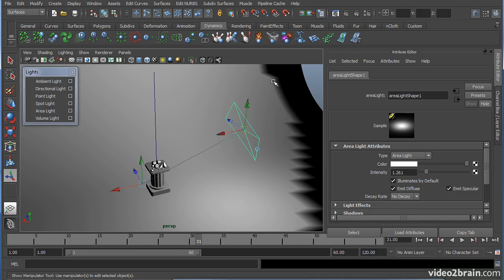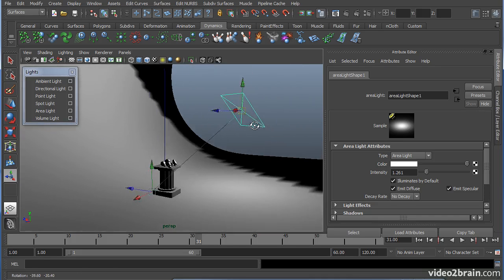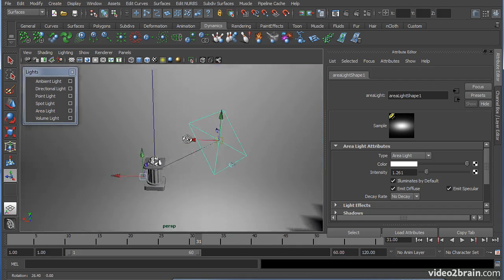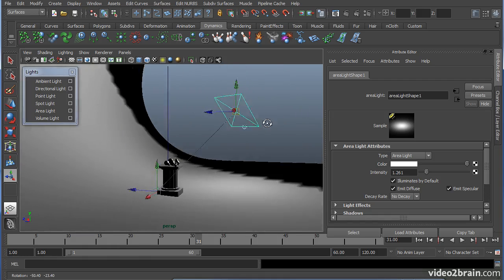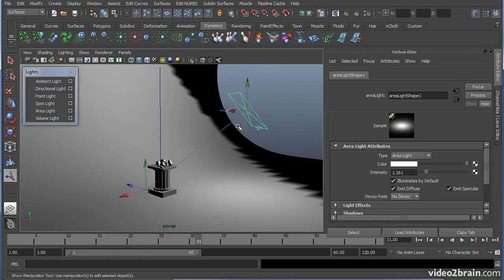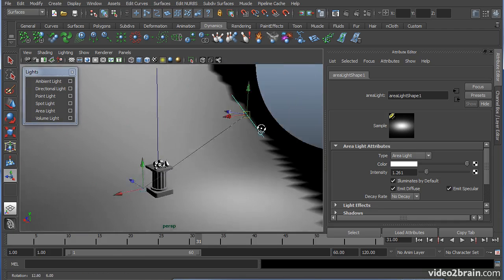In this video, we took a look at how to manipulate the attributes and the actual physical characteristics of lights, focusing mostly on the directional and spotlights to see the differences between their attributes.